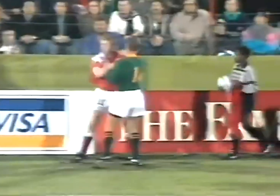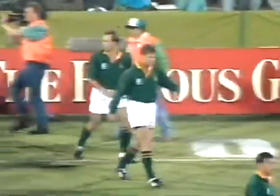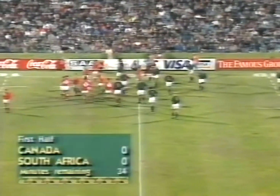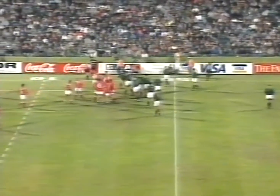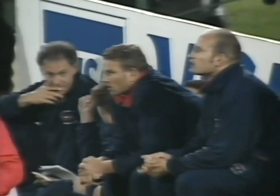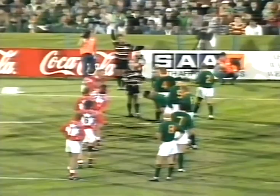Gavin, that scrum just proving how important it is when you put the ball in to get the lean. And South Africa, as you saw, as they went down, they managed to just get that initial shove on the Canadians, and that resulting in 10 or 15 meters push from the big forward pack. That's the Canadian bench. Just 2 backline players amongst the 6 players.